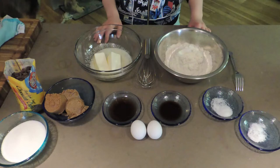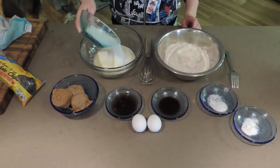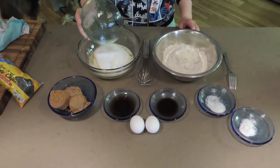We have 2 1/3 cups of flour, 1 teaspoon baking soda, 1 teaspoon of salt, 1 cup of butter, 3/4 cup of white sugar, 3/4 cup of brown sugar, 2 eggs, 2 teaspoons of vanilla, and 1 tablespoon and 1 teaspoon of coffee. Now add both the white and the brown sugar to the butter and beat until fluffy.